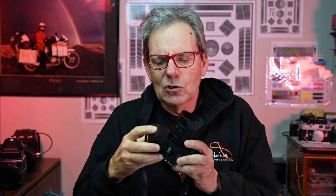Now, in the meantime, what I've done with this Q2 is I have got this mount. Why I got this handle was because the M11, you can get an optional handle, and it's got a tripod mount, an Arca-Swiss, I think they call it, tripod mount. So I thought, well, that's a brilliant idea, is to have a simple handle that you can attach to the Leica M11. And I noticed that you can get handles also for the Q2, but it doesn't have a tripod mount, you have to screw it in.